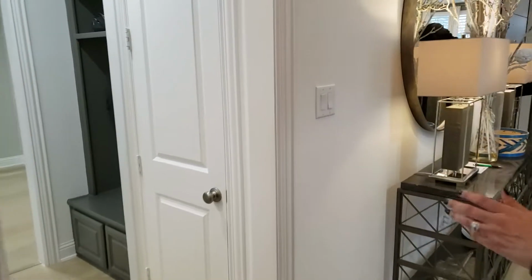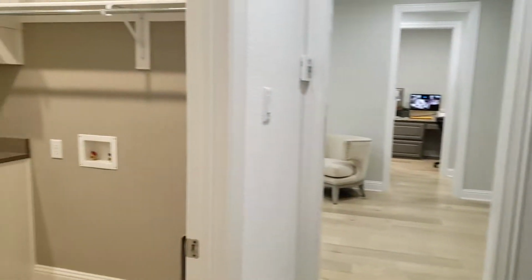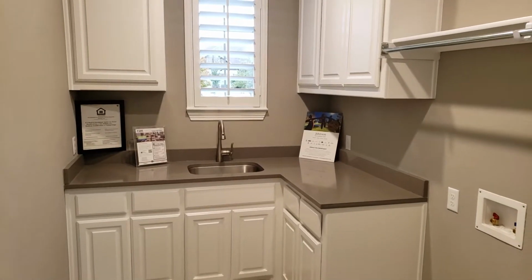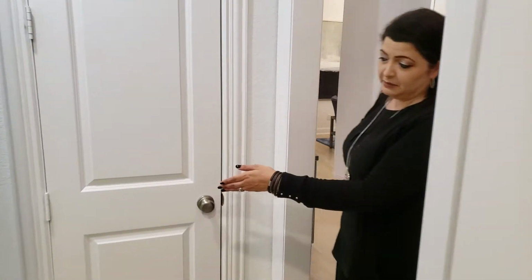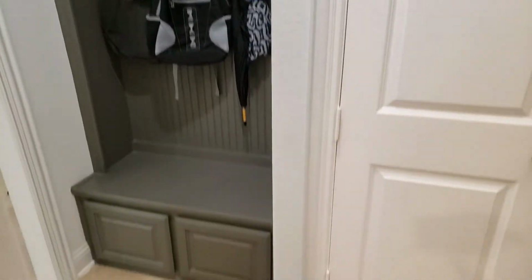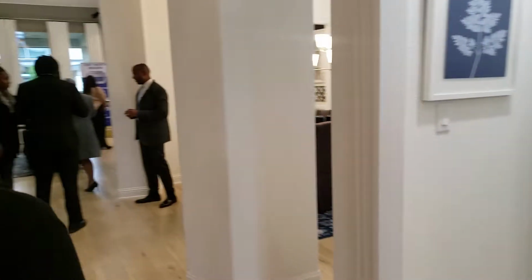Another big seller for us is we have a 3-car tandem garage that's standard with all our floor plans in this community. And you can take a look around the corner. That size laundry room, who isn't going to be happy with that? This is huge. This is almost as big as a room. And it has your sink. All buyers are looking for a sink in the laundry room. When you come into the hall, you have our mud bench that welcomes you to sit down, take your shoes off. All kids need this. And then we just flow into the home.